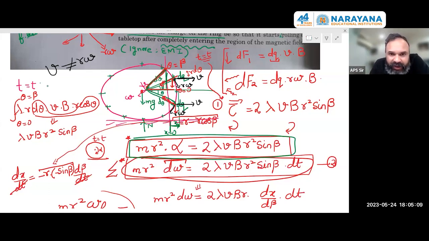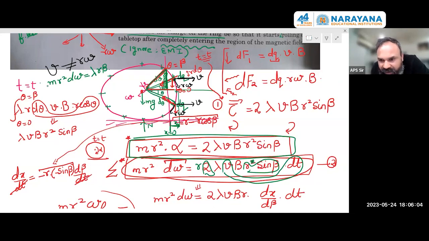This is r. This height is r sine beta, right? And that strip is v dt. So think of this as r sine beta v dt. Take r separate. This has got r sine beta. R sine beta is this height. Take v dt. V dt is the differential distance that you will move forward. So that will be the differential strip area. So v dt r sine beta, and make it 2 times also again. So I'm saying I'm getting m r square d omega as, now let me separate lambda r and b. Lambda r and b. And see what you are getting. 2 v dt r sine beta is actually the complete vertical chord area, strip area, dA, which will enter the field.